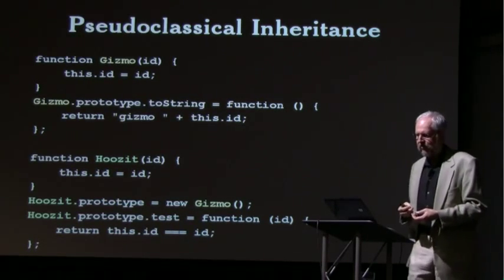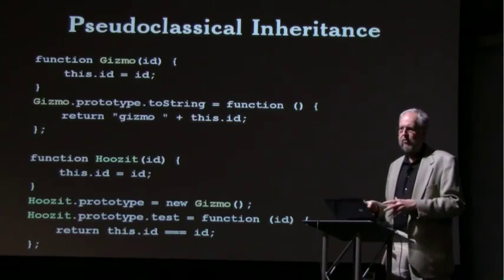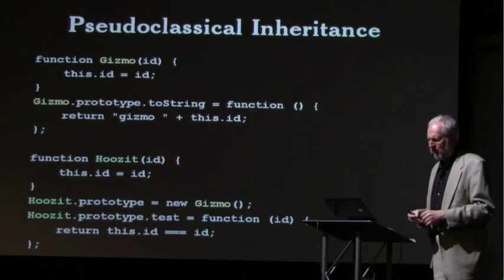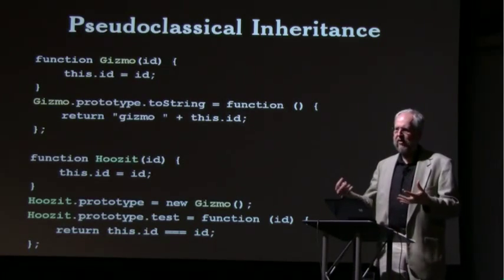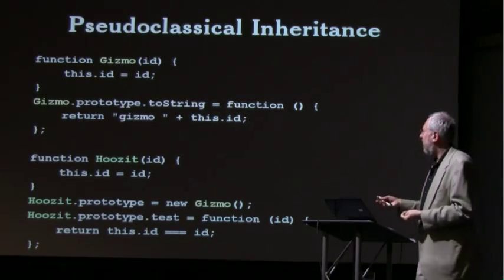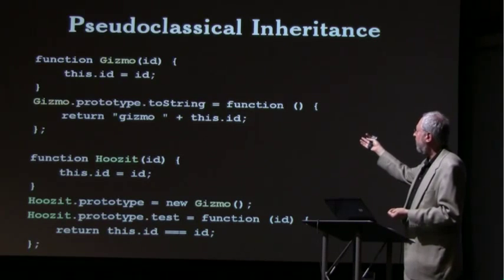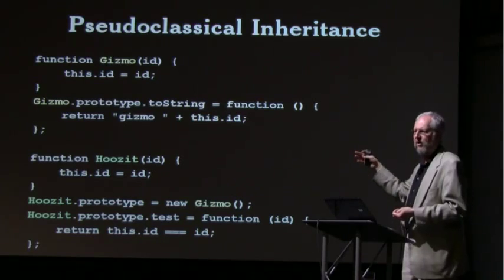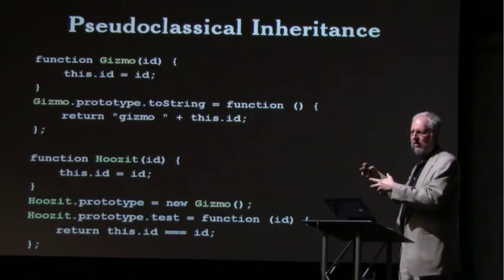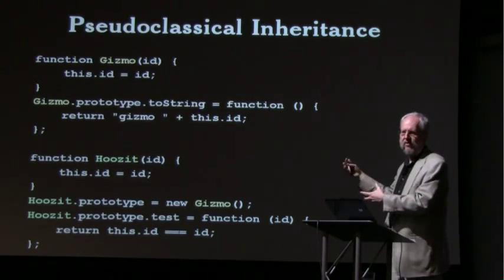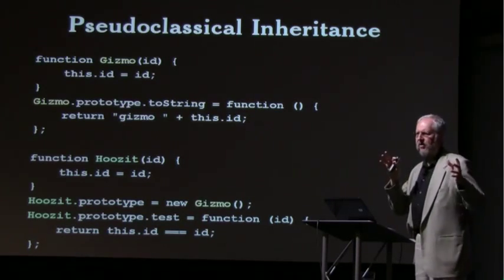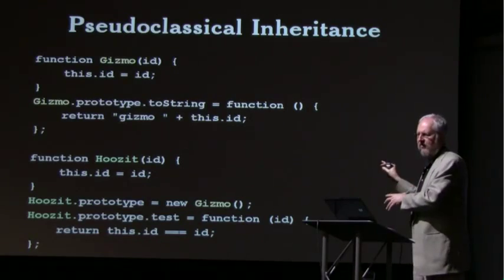Here's Gizmo and Who's It again. This is how we would write it again in the classical style, pseudo-classical style. And it still bothers me how all the stuff's hanging out. And also, Gizmo's got a constructor and Who's It's got a constructor, and they both do the same thing. So even though one inherits from the other, we don't get the advantage of that code reuse. There's some redundant waste going on there. So I want to apply this functional system instead to doing this.